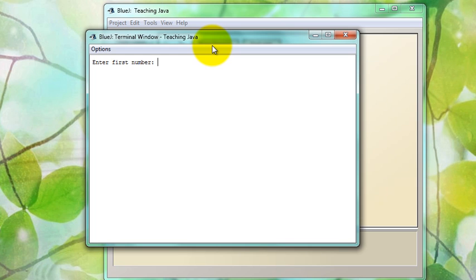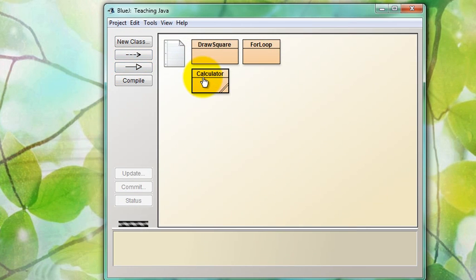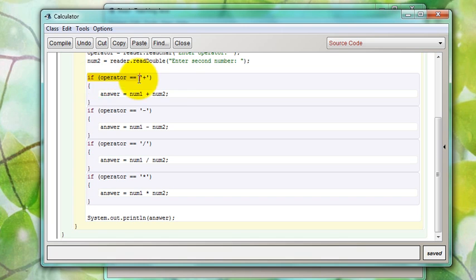Okay, so here's our program. For the first number, let's just go ahead and do 2 plus 3, and it does a good job: 5.0. Now, one more thing that we could do is instead of having these individual if statements, we could have one giant if-else statement, or else-if, depending on how you want to look at it. Instead of having separate if statements, you just have this one, and I'll explain the advantage in a second.